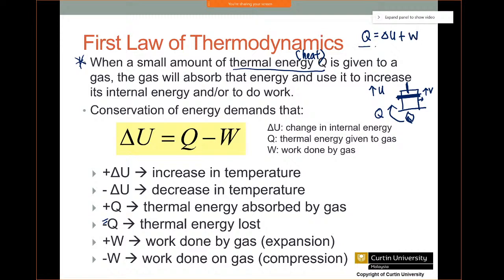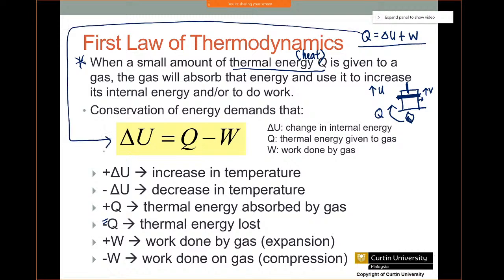So we will rearrange the equation and make it into this: delta U equals Q minus W. Some textbooks you might encounter use the other form, but in our textbook, which is Giancoli, this is the formula for the first law of thermodynamics. You can use either one, it will be the same. However, the thing I would like you to remember is the sign convention. I put 3 stars again, meaning it is super important. Now let's look at the sign convention one by one.